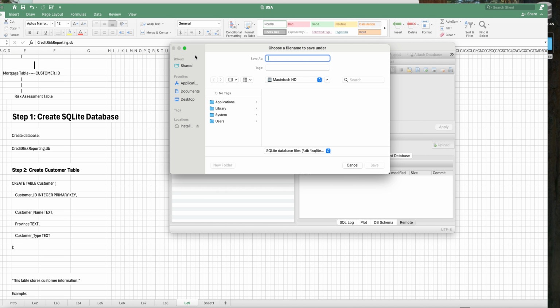So select where you want to create this database. I have a folder here on the desktop.